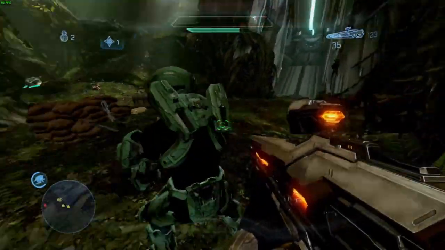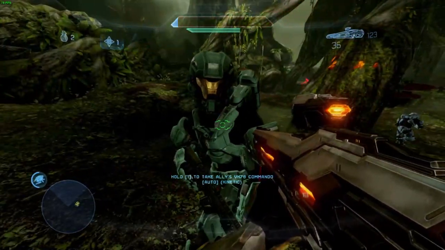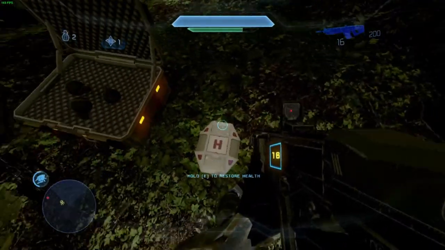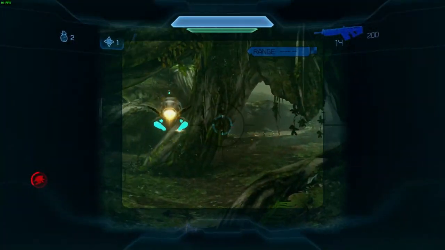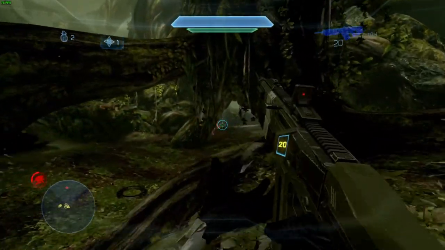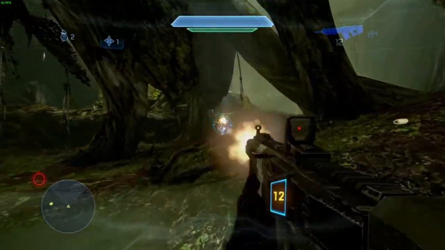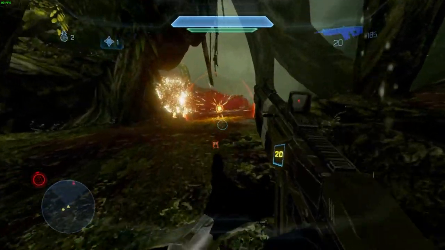I should not have rushed that. Also, two cool things. They even have the assault rifle from Halo Infinite. There's a lot of weapons from Infinite in this as well, which is really cool. Also, this gun is really strong.